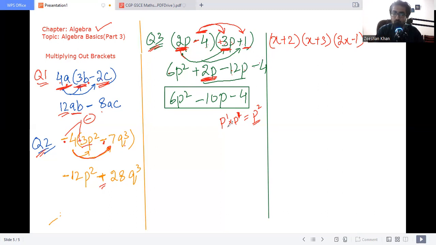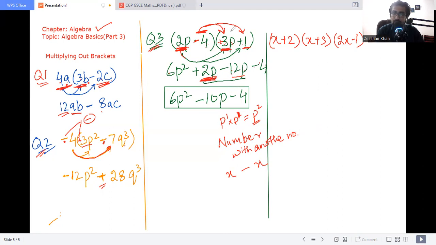Now we have studied one another rule, which I explained to you in the first lesson of algebra basics, that we will add a number with another number, and you will add x with another x. So here you can see this is 2p and 12p, both are the same. So we can add or subtract them.